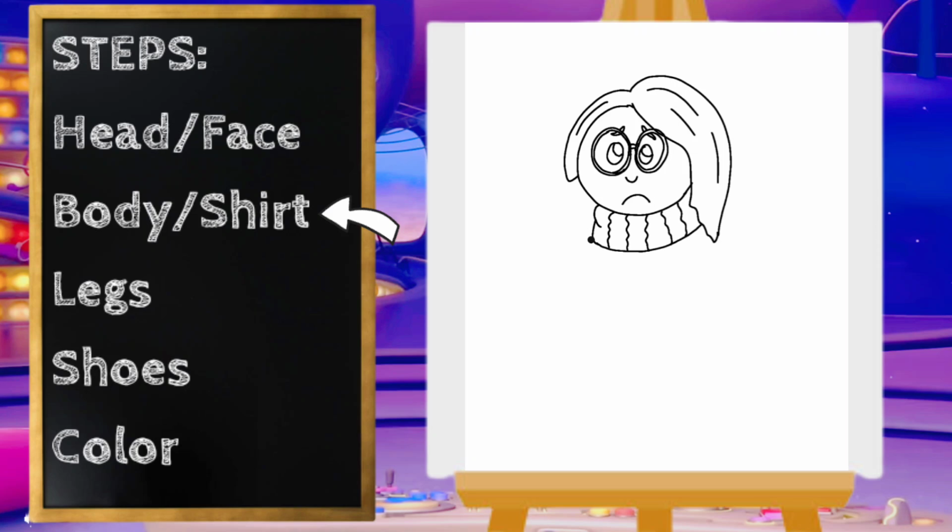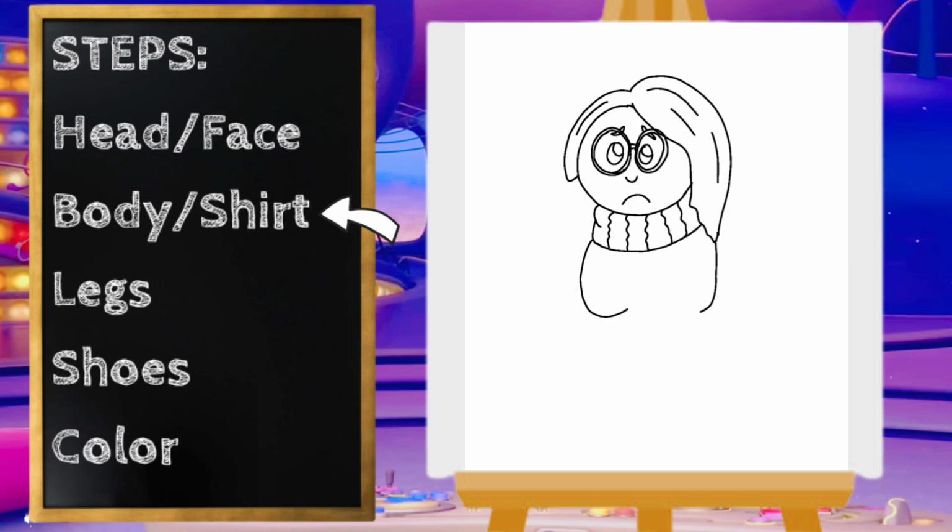All right, now to draw her arms. I'm going to start here on the left, and this line's going to come down and it's going to curve up, almost like a backwards J. And then I'm going to start my other arm right underneath her hair, and it's going to do that same line.